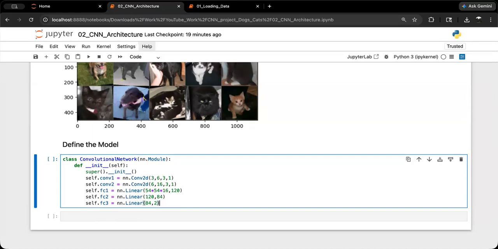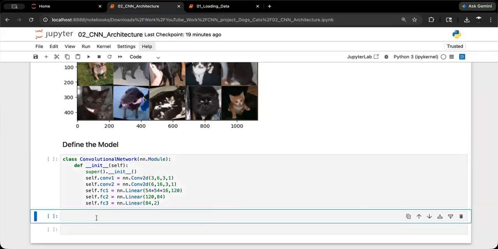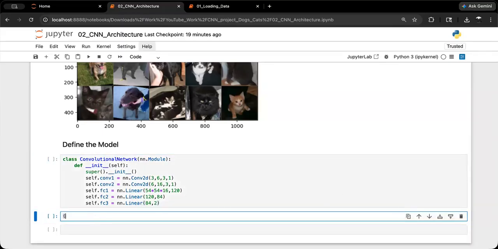Great. Now let us see again how this 54 is coming up. If it is not already clear, there is a formula. You have 224 pixels, minus 2. You take this and divide by 2.